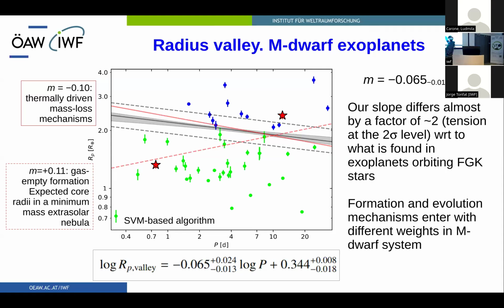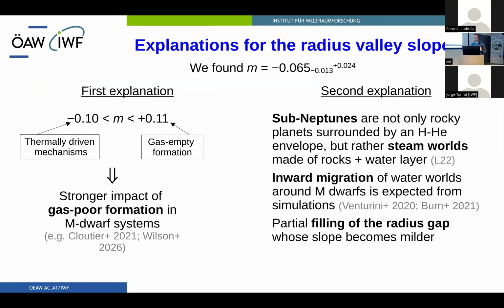Last consideration: looking at this plot, inside the radius valley, we call it the radius valley, but actually it looks a little bit filled in, right? There's not really the possibility to disentangle the two groups. I just hope that the Python package was doing its work properly, but by eye, yes, you can see maybe a paucity of data points, but maybe not that clear. And I will come to this point a little bit later on.